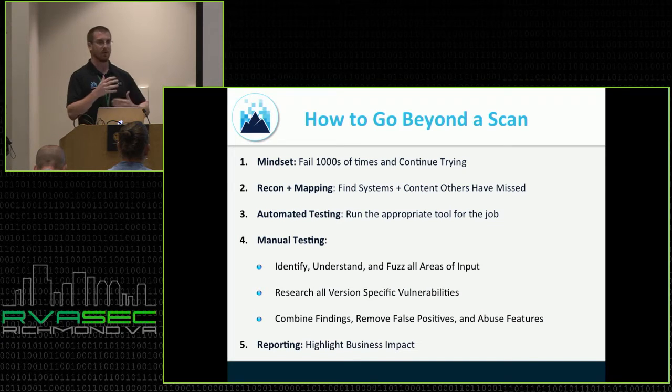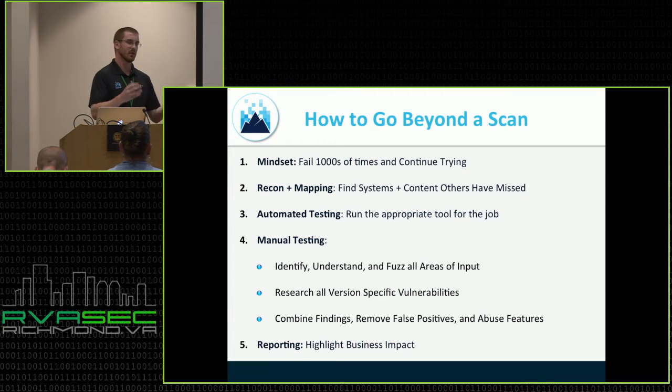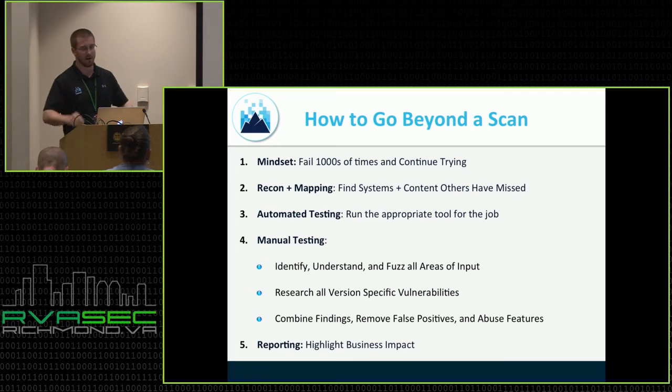We can combine all these different things, and we want to take findings from these automated tools. Sometimes tools will say there's a low finding here, a low finding here, a low finding here, but we can bridge them together to make something that's actually critical and maybe can compromise the site. We want to remove the false positives. We all do that. And then we also want to think, why did the developer make this feature for this application, and how can we abuse it? Let's have that adversary mindset.